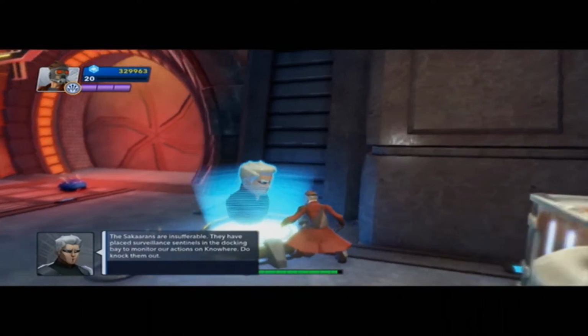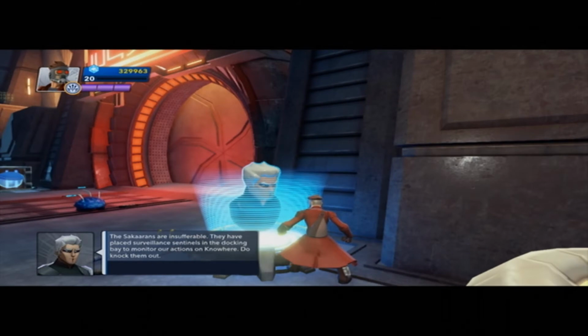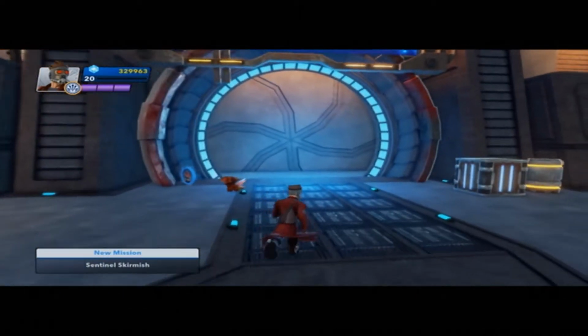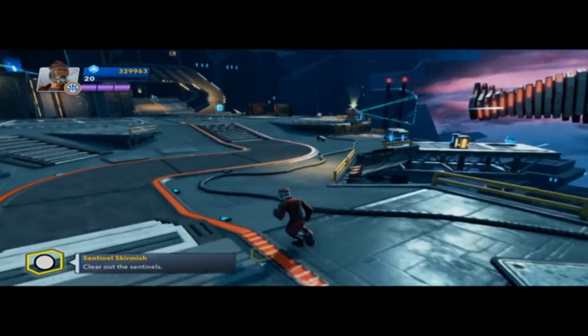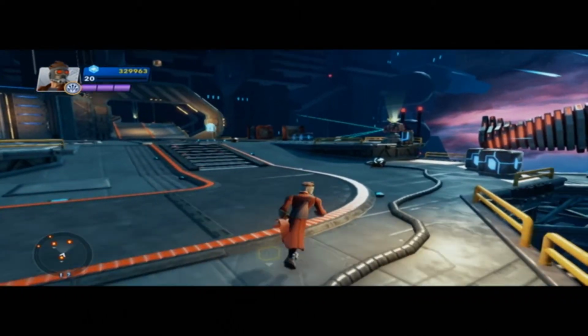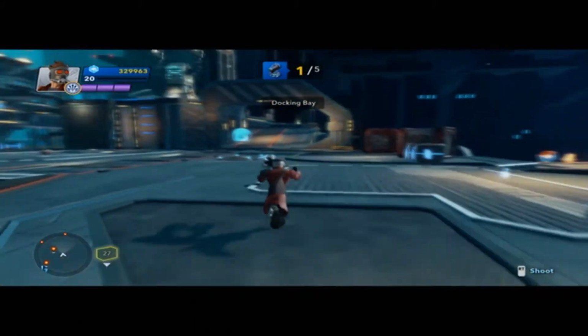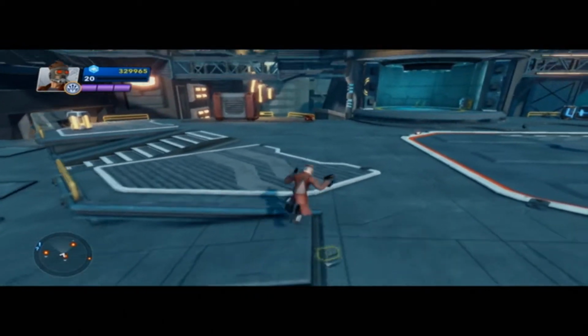The Sakaarans are insufferable. They have placed surveillance sentinels in the docking bay to monitor our actions on Knowhere. Do knock them out. On it. Sentinel skirmish. Stealth master.